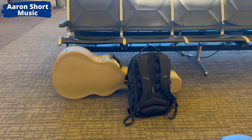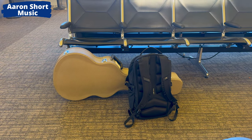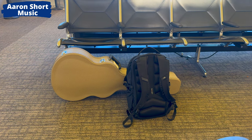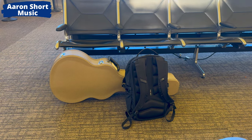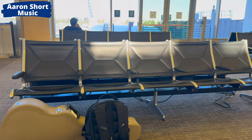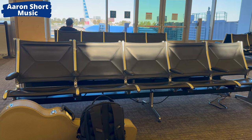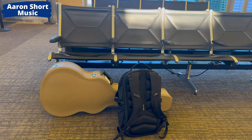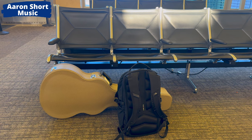That means you bring it through. It doesn't cost anything to gate check. So it's actually cheaper. You bring it through security. You get to your gate. They put a pink tag on it and then they hand load it onto the plane over there. So it does in fact get hand loaded on, doesn't go through the machines and is put on last. So that's the cheapest and safest way to do it.